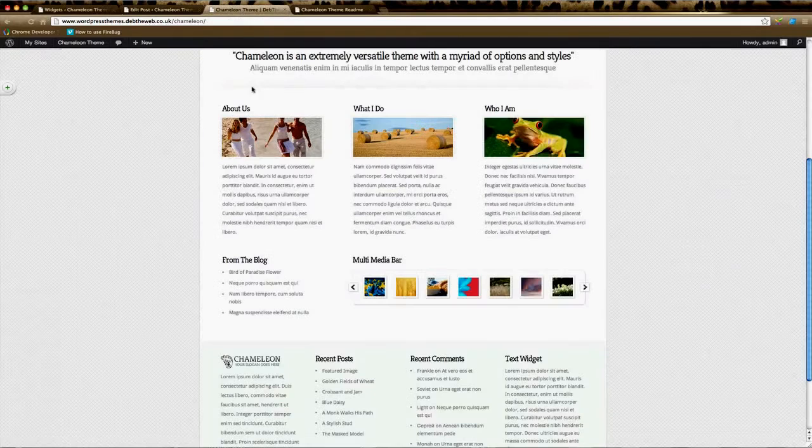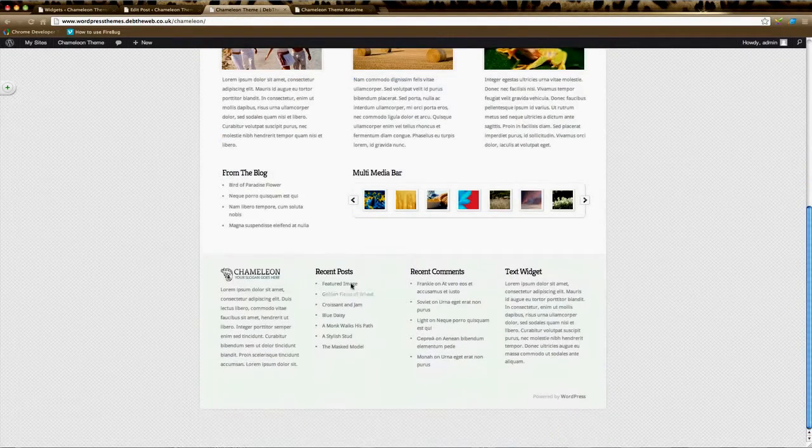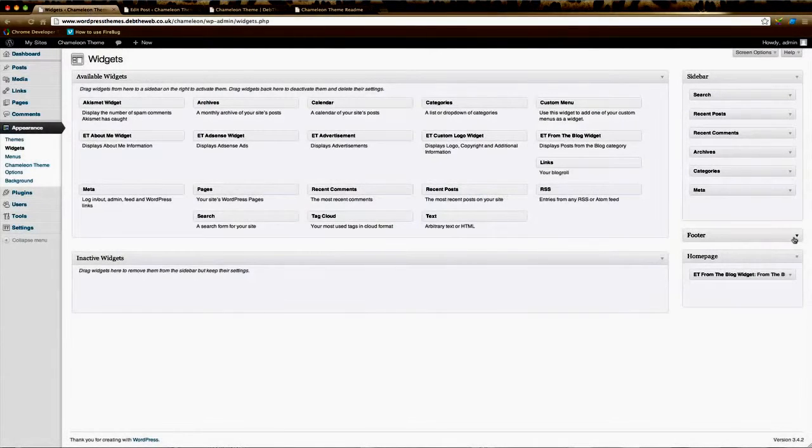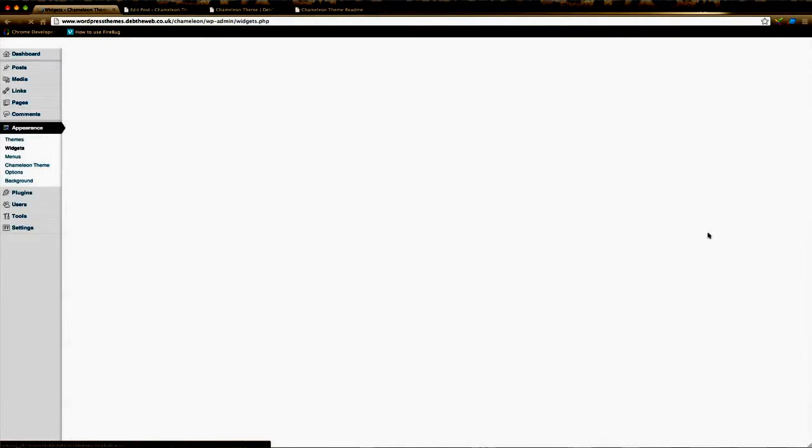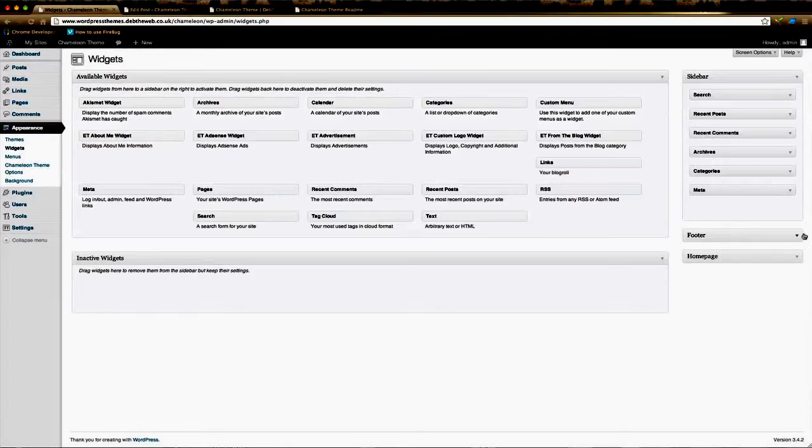Now the last section on your Chameleon homepage theme is the footer section, and here we have 4 blocks of text, and these are controlled by widgets. And so click on Appearance and Widgets, and you'll see here in the right hand column Footer.